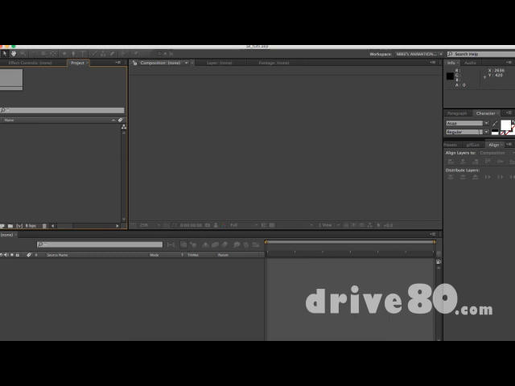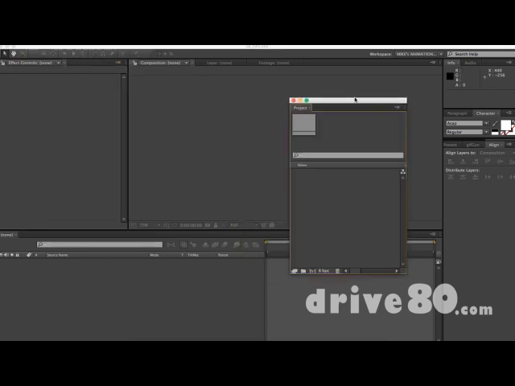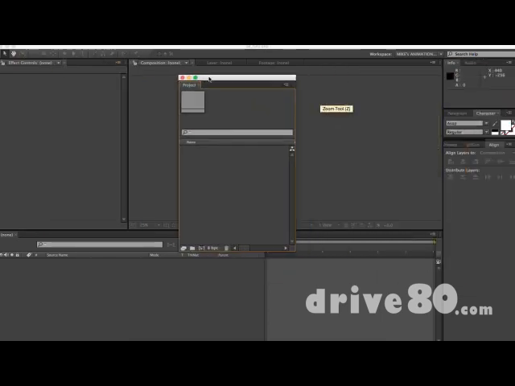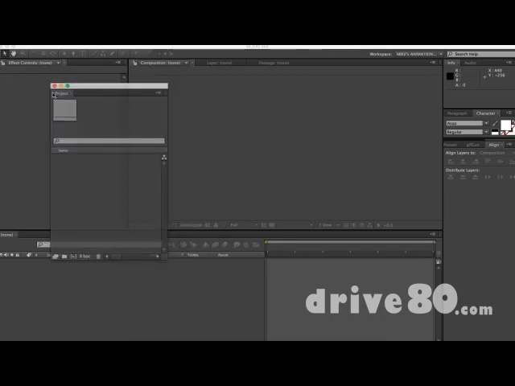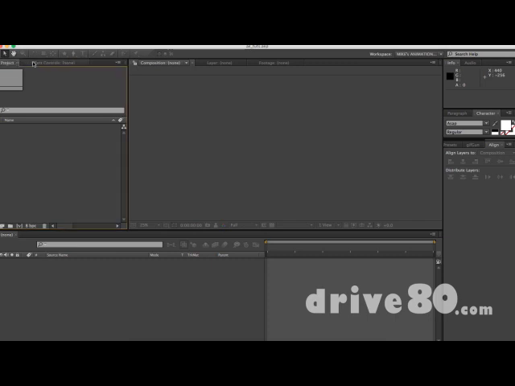If I had another monitor to the right, I would actually, at first, let me do this first. I would undock it, let me put this in the middle. I would undock my panel and I would drag it out over here to my other screen. So you can do that as well, but I don't want to do that. So I'm going to drag this back on to here, and that's where I'm going to keep my project. And that's where I always keep it over here. And you do the same thing with all of these panels in general.